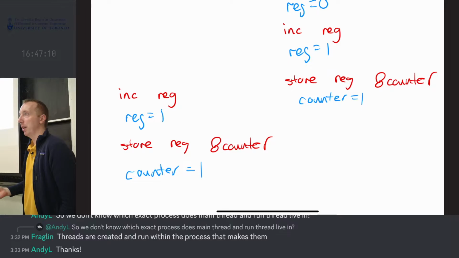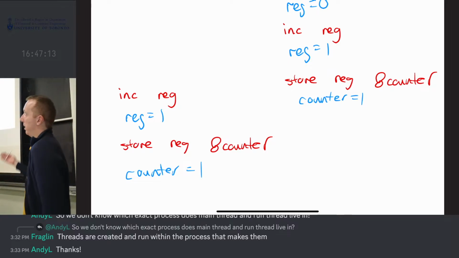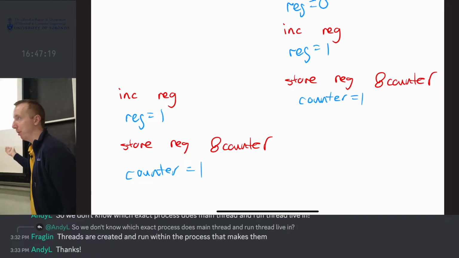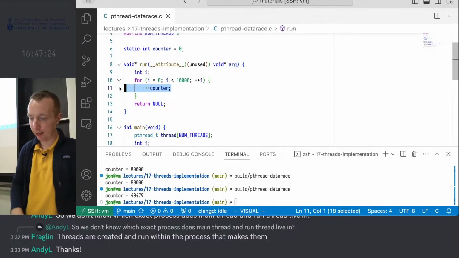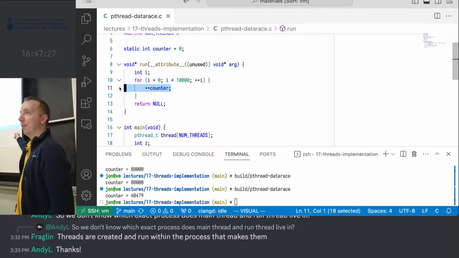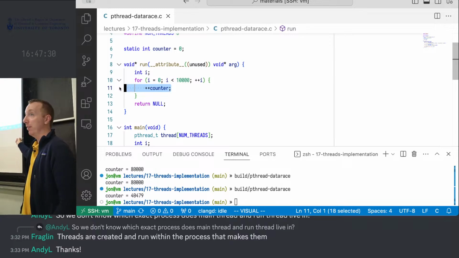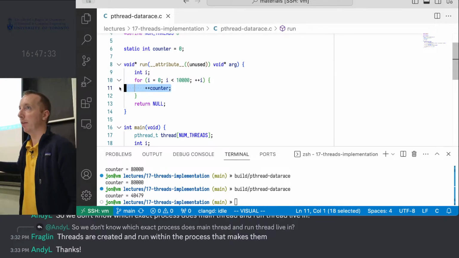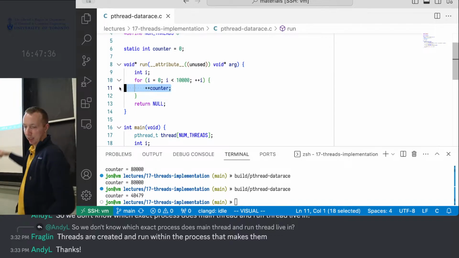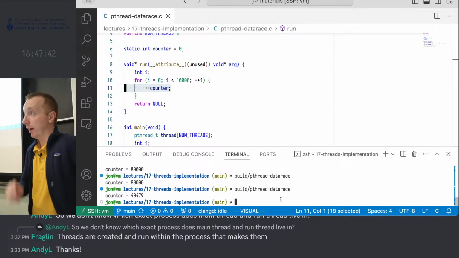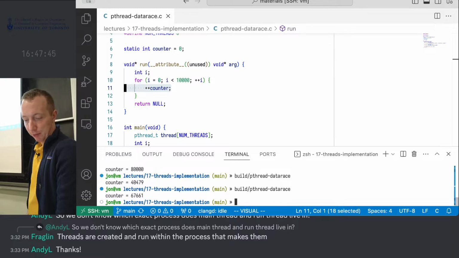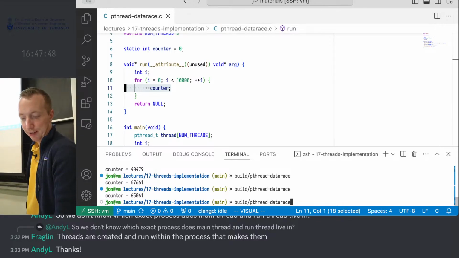So both threads try and increment it, but instead of them running sequentially and the value being 2, it's 1 because they both write 1 to it and we lose some of our count, which is why in that example, whenever I run it, basically it just tells me how unlucky I got because the number will always be less than 80,000 because I'm essentially missing counting some things. So sometimes I got really lucky and I executed it, in fact, 2 times in a row. Should buy a lottery ticket today. I got it right twice in a row, but other times when I run it, not so lucky. 76, 65, 80,000. My program works.